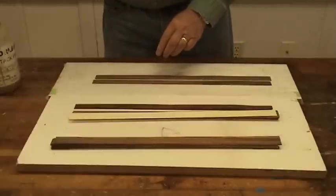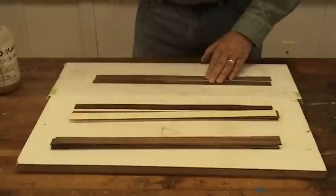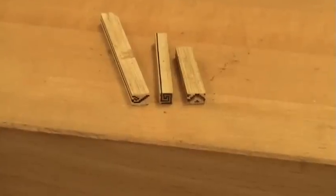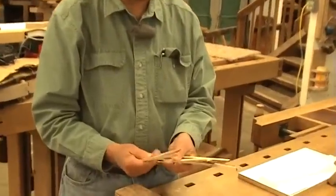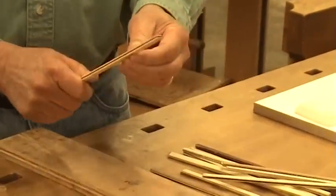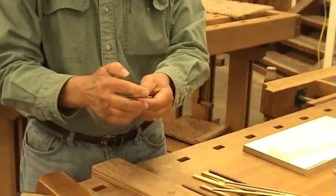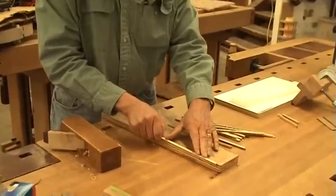Everything except for the outside pieces gets glued on both sides to make sure we have no dry spots. After making the columns needed for the tile log based on your design, Bill is now going to show us how to slice them and glue them together to make the log. We now have a dozen of these slabs of different pieces of veneer glued together. We now need to cut off of each one of them a little slice about a millimeter thick. Before we can do that, we have to clean up one edge so we have a nice clean edge, and we do that on the shooting board.